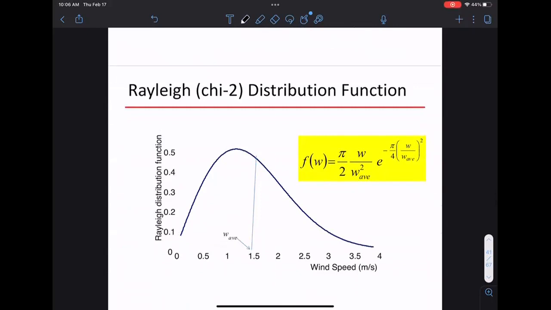Okay, so this is defined for positive W. You still have this e to the something drop off. You need this mean to sit here, just because the thing has to integrate out to 1. So these pi over 2 numbers are here because I want F to integrate out to 1. That's why all these constants are here; you have to have the constants for this to make sense. So this is called a Rayleigh distribution. We can still look at the mean and the variance of this kind of distribution. It's just an alternative to Gaussian, and it's a closer match to wind speed compared to a Gaussian.